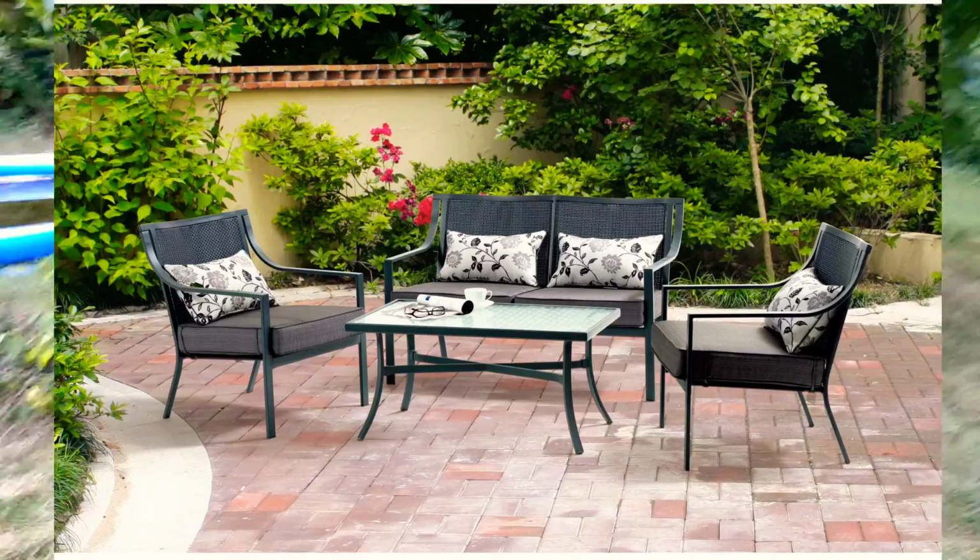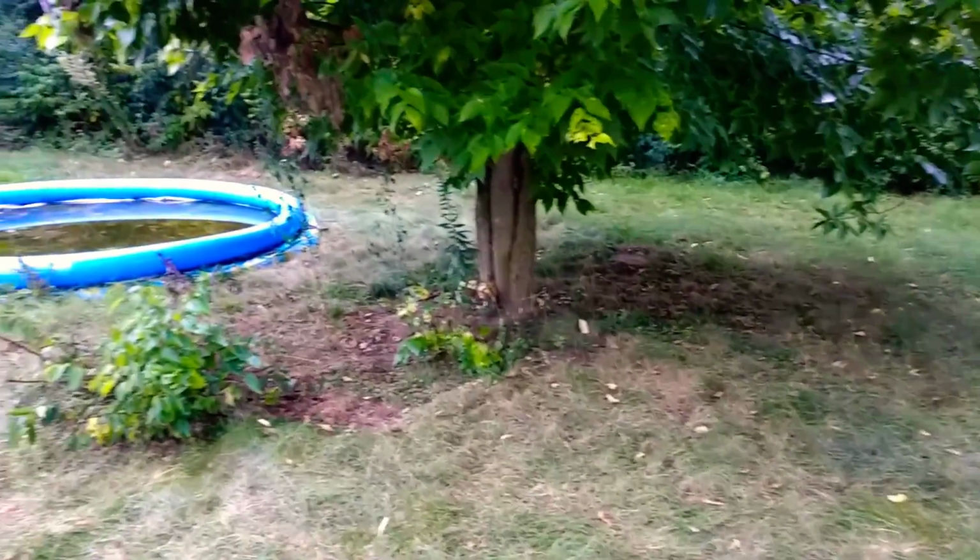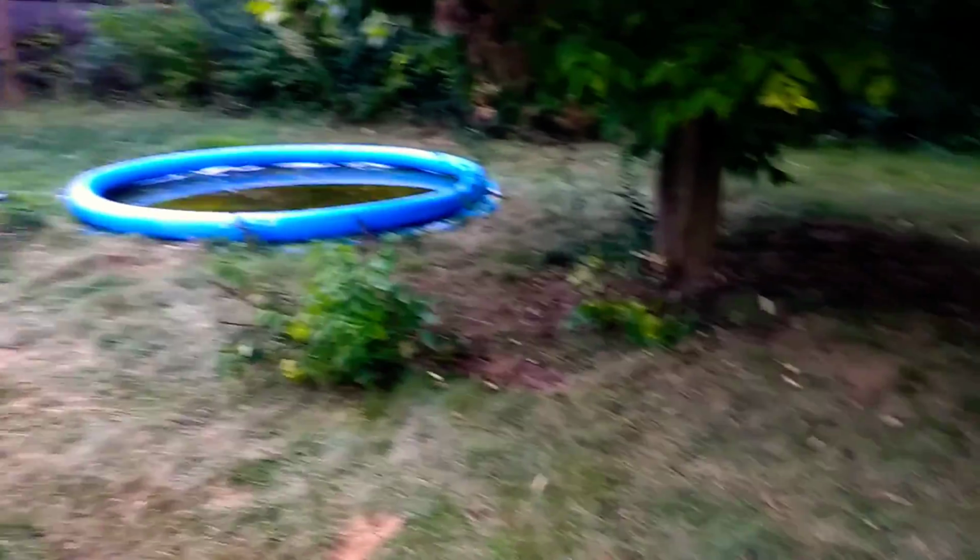So tell me what you guys think. I think I might actually do this next year in the spring or summer. Now, I don't know if I'll use my income tax for that, but we'll see. It's actually pretty cheap, just getting a tarp. I wasn't going to get a plastic tub or anything for the pond.